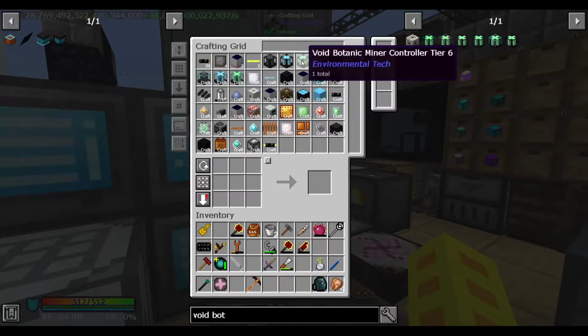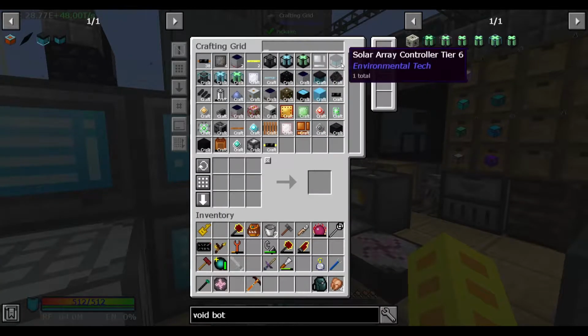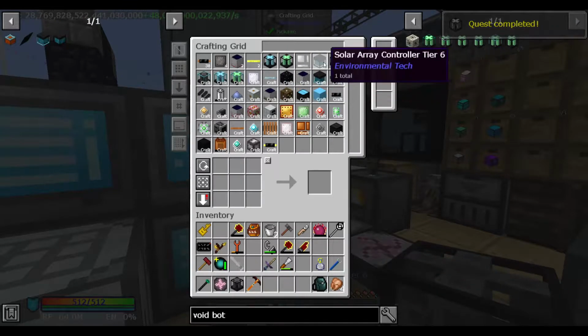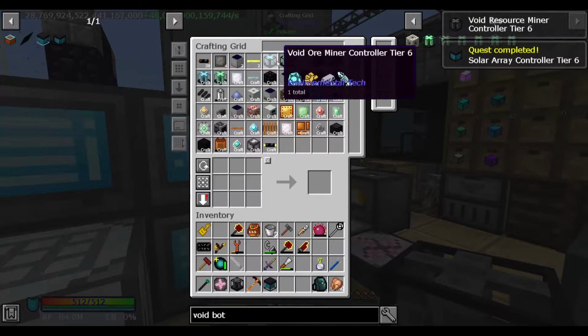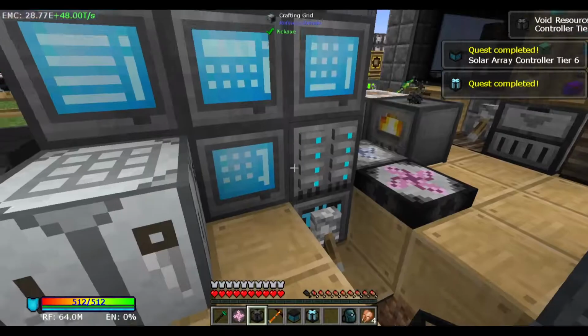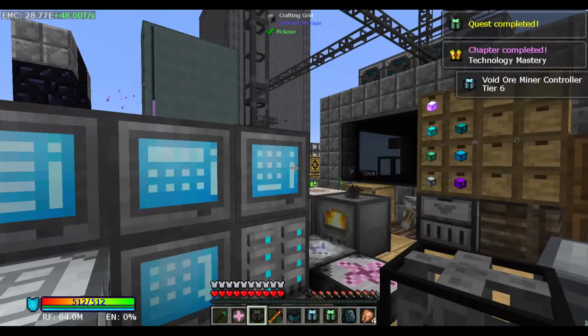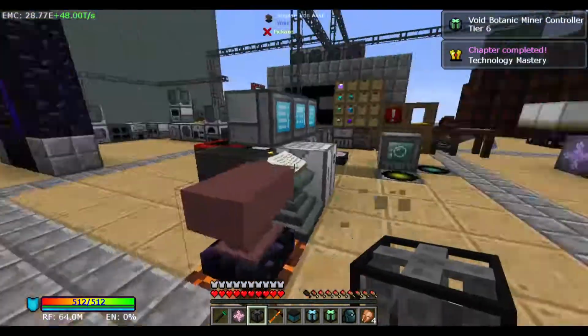Welcome to episode 22 of FTB Sky Odyssey, where we have just made the last few things for environmental tech. Let's go ahead and do that one first. Then do the void ore. This should complete the chapter, right? Yep. Completed the chapter.